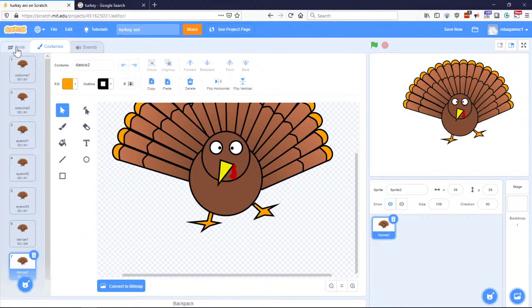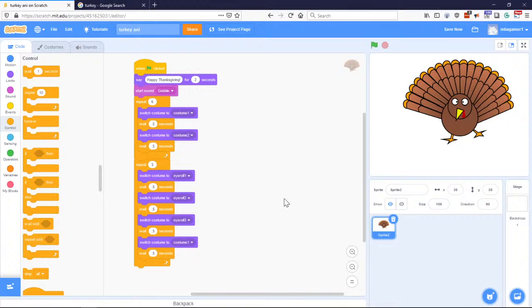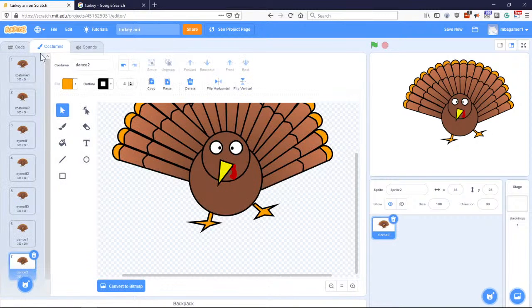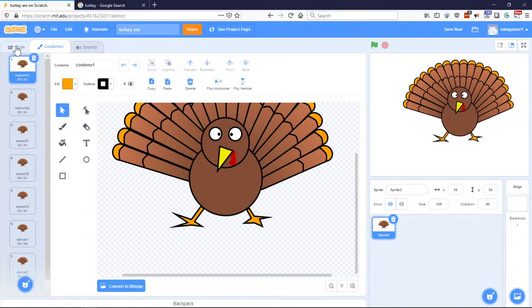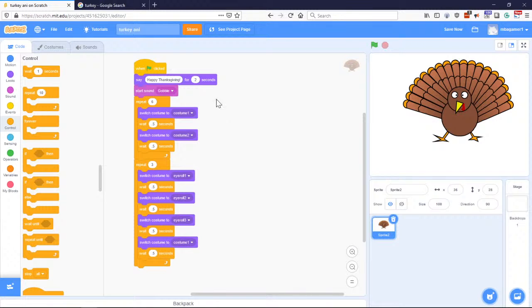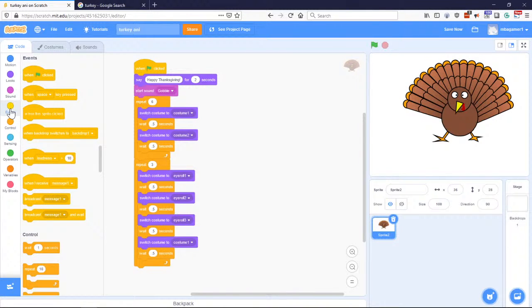Okay, so let's go back to our code. All right, so we've got our turkey here. We want it to be on the first frame, so let's go ahead and click that so we know what the first frame looks like. So when he does this, it should go back, of course, to the original. Now, my goal is when we click our turkey, it'll do a little dance, moving to the right, moving to the left, and then maybe doing his head a little bit. I think that would be pretty funny. So let's go ahead and we'll get some music playing too. All right, so let's do events, when this sprite is clicked. Okay.